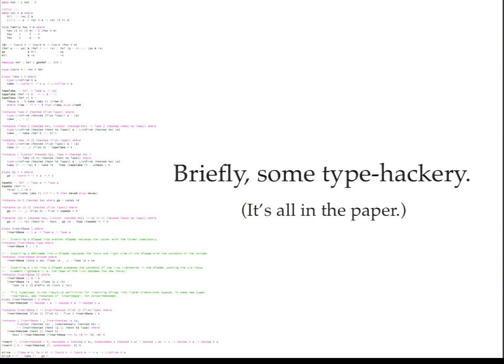So in the paper, I show how to generalize this to a bunch of different dimensions, that is to say, all of them. So you can nest together a tape of tapes and talk about a two-dimensional spreadsheet, or a three-dimensional one, or a four-dimensional one, and that's as many dimensions as I named, but you can keep going. And I give a bunch of utility functions for naming directions, and a little DSL that lets you interpret n-dimensional references into movements within tapes, and a single function with a very complicated type that lets you insert a possibly finite fragment of a sheet into an existing sheet. So as I said, the details are all in the paper and in the code.